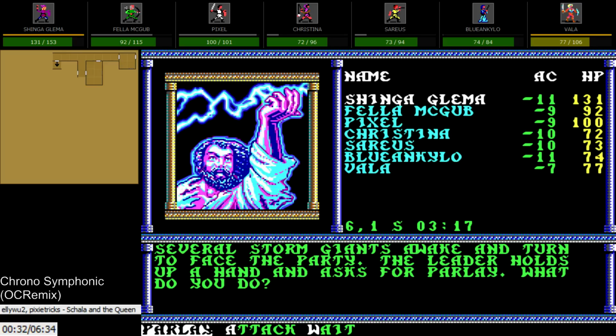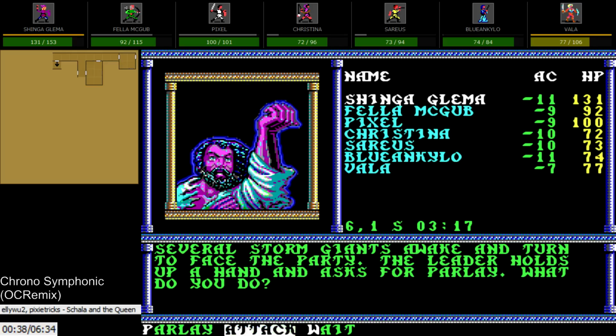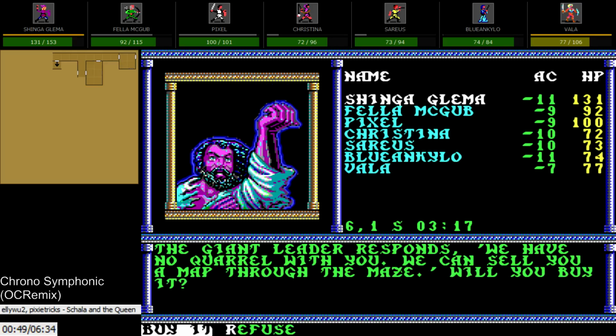Alright, several storm giants awake and turn to face the party. The leader holds up a hand and asks for parley. Well, we know these guys are worth a lot of experience. But, sure, we'll talk. You converse briefly with the giant leader and tell him of your struggle to defeat the Dreadlord. The giant leader responds, "We have no quarrel with you. We can sell you a map through the maze." I don't think we have any money, actually. We generally deposit all of our money in the bank before we adventure.